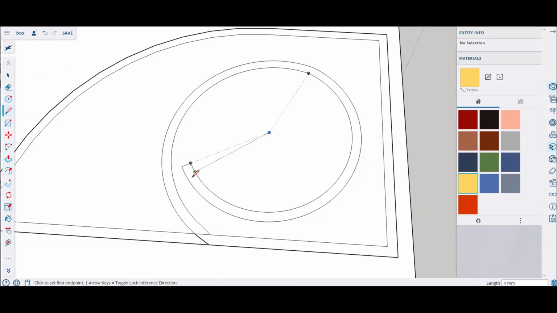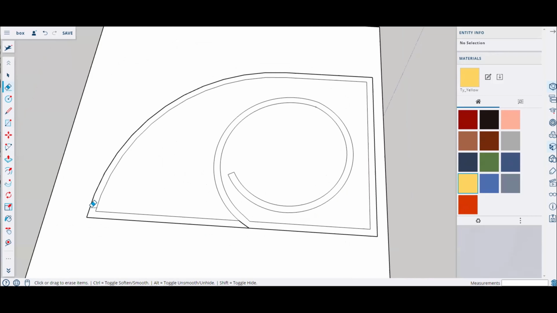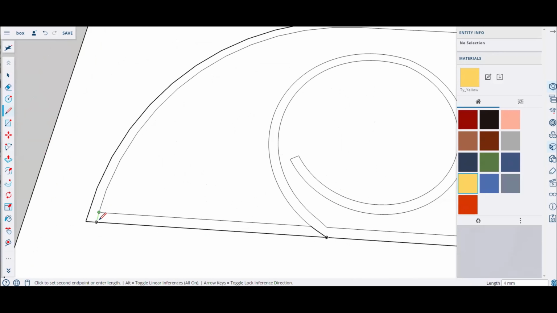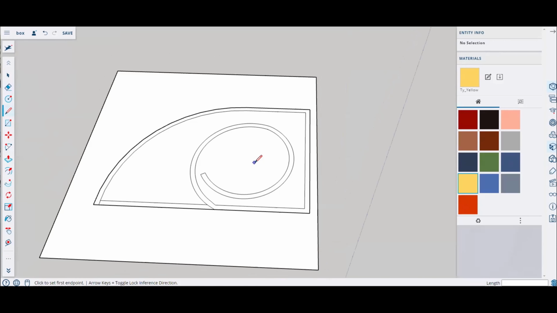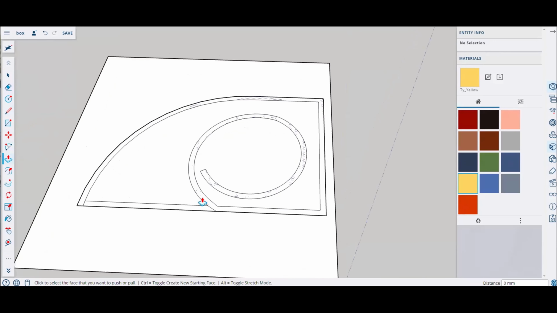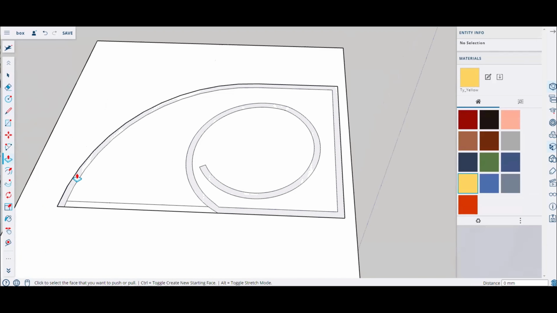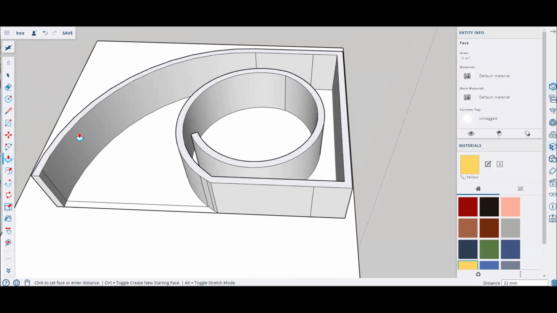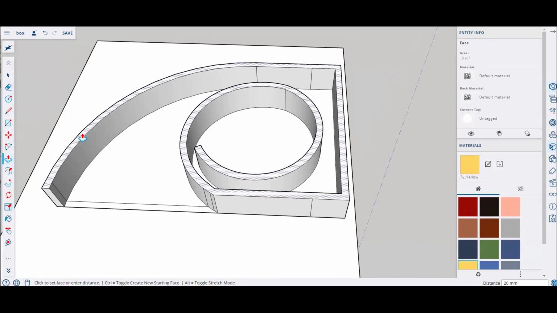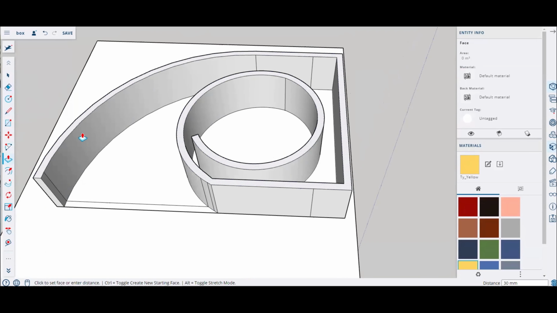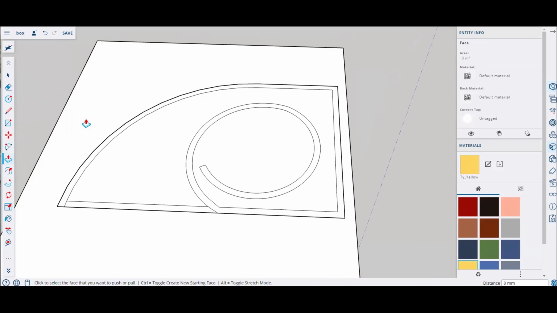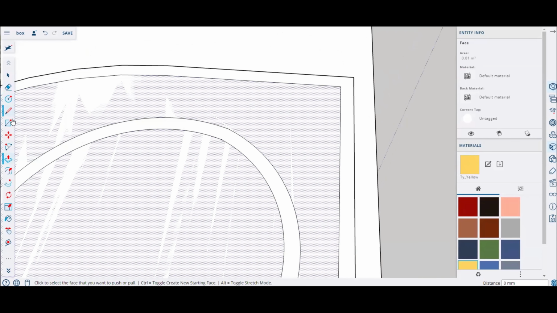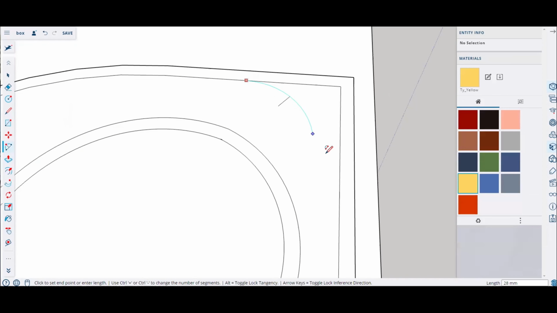Now watch what happens. It closes. Now it's become a face, a proper face. And we'll rub this bit here off, and then I'll come along and rub this bit here off. Now I'm working in 2D. So if I now use the push and pull tool, you can start to see what's going on now, yeah? If I was happy with the design, I can go to the next phase now. But from here, let's say I wanted to add these fillets, I can come along and curve these a lot nicer now.